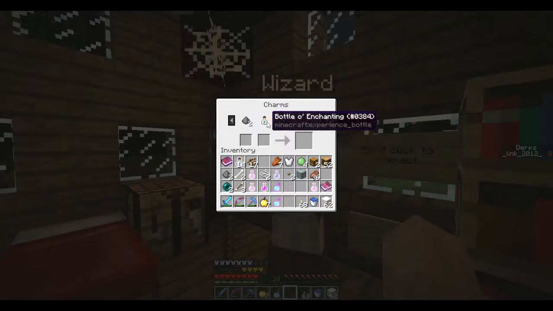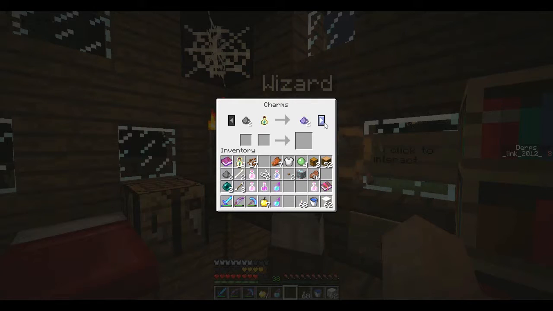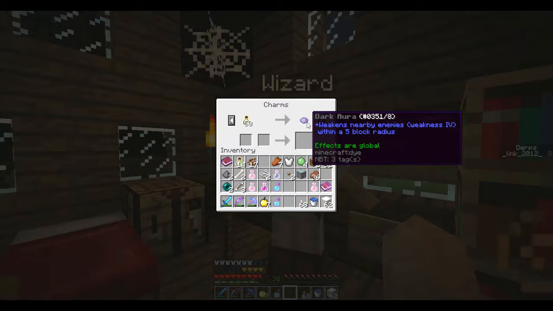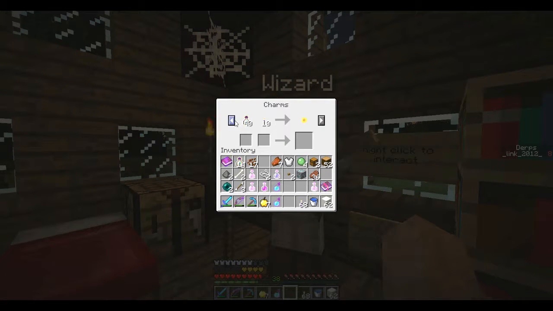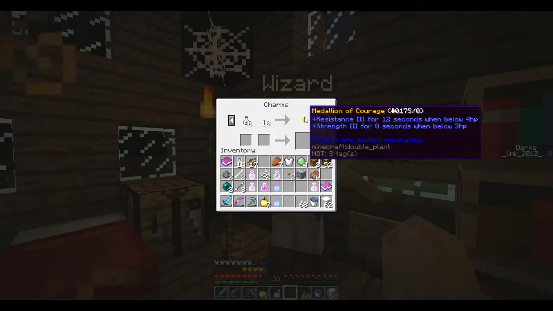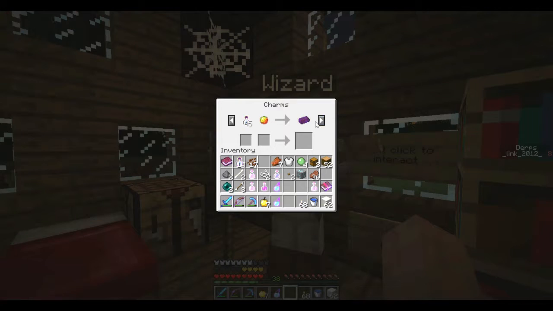This guy has some really cool stuff. So you can get sulfur tips, which basically make your arrows explode if they land close to an enemy or if they hit the enemy. You can get the dark aura, which weakens nearby enemies within a 5-block radius. Then you've got medallion of courage. Now some mobs are immune to this, they already have weakness, for instance. Medallion of courage is resistance 3 for 12 seconds when below 4 HP, and strength 3 for 8 seconds below 3 HP. So basically, this almost negates the negative effects that we get when we're on low health.